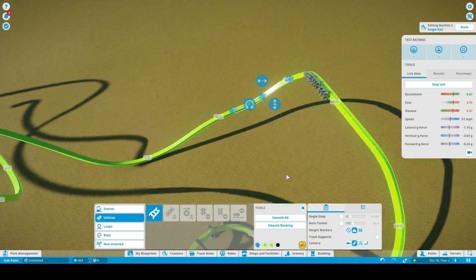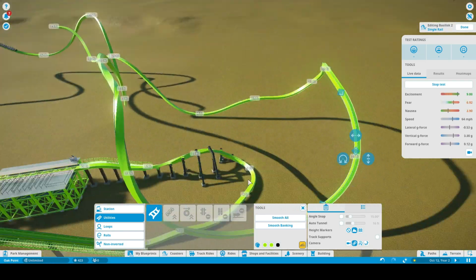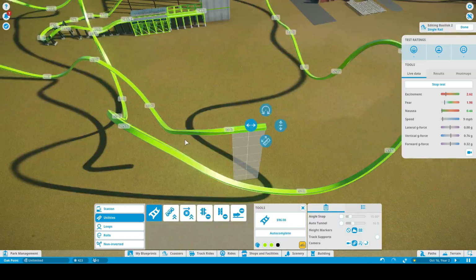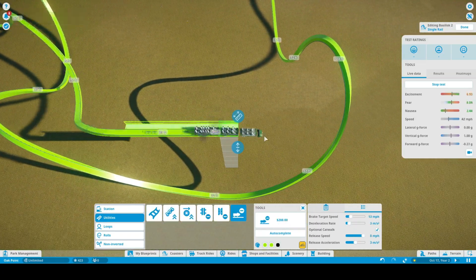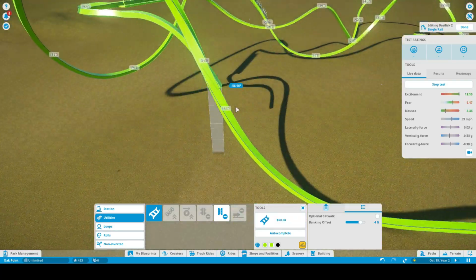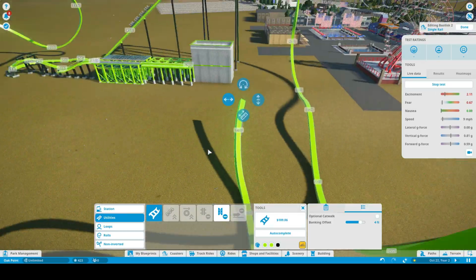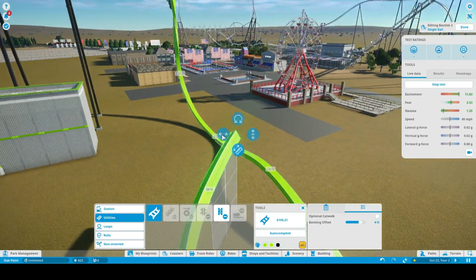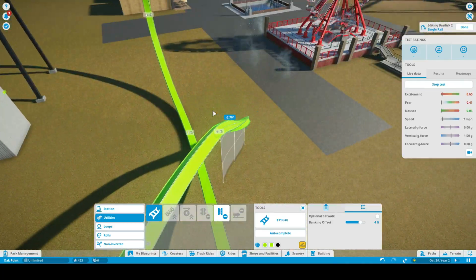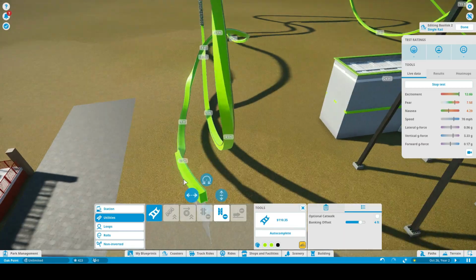This coaster has 5 inversions throughout the layout, excluding the overbank turns. It reaches a maximum speed of 77 miles per hour. I believe the airtime count on this coaster is 13 moments of airtime.